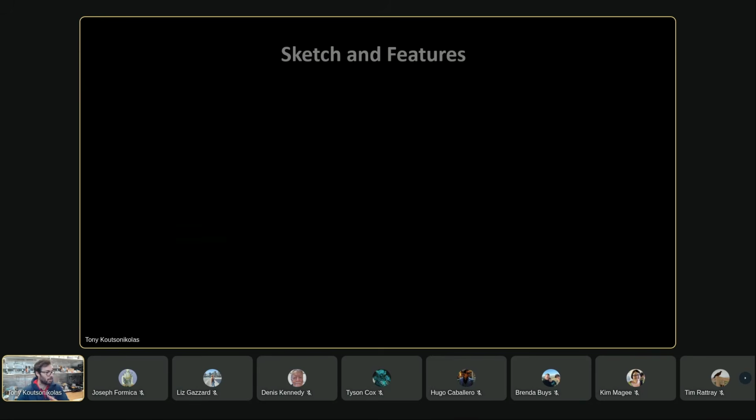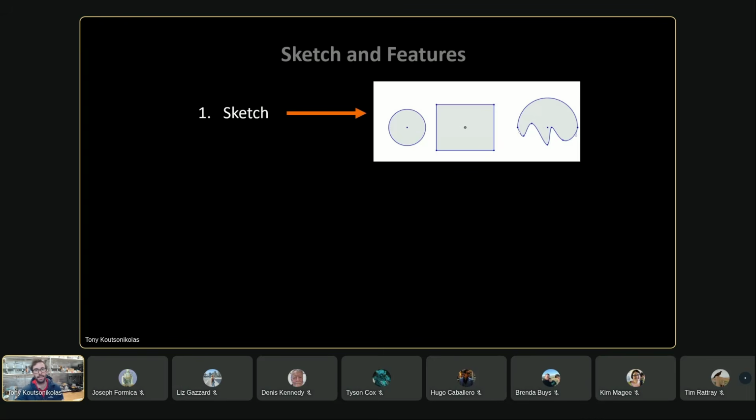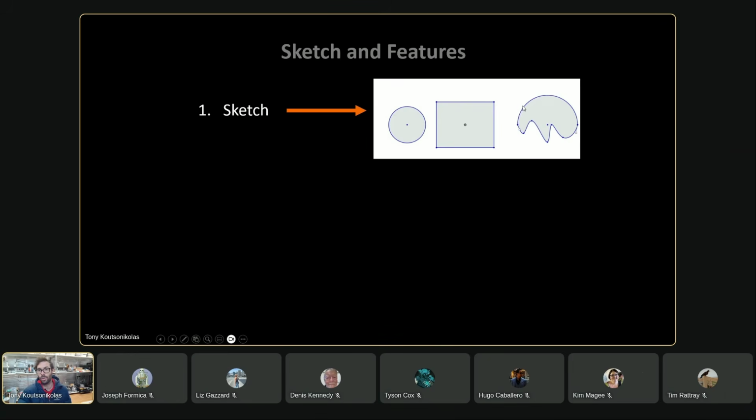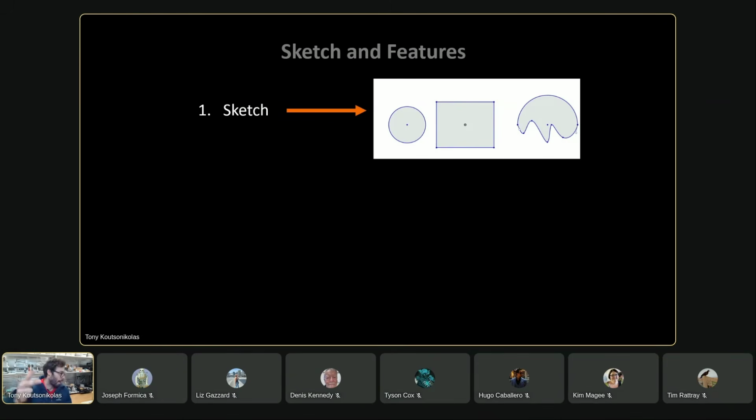And I mentioned sketches and features, right? The actual sketches themselves are comprised of different elements. It's actually quite basic. I've drawn a circle here, right? I've drawn a square, right? And then I've drawn an arc and then a polyline, okay? So a polyline is just like a curve, right? And those basic sketch tools that I just mentioned, line, curve, an arc, that's it. You don't get a lot more than that in these softwares. Seriously, to describe basically all the shapes that you can design, that is pretty much what you get.